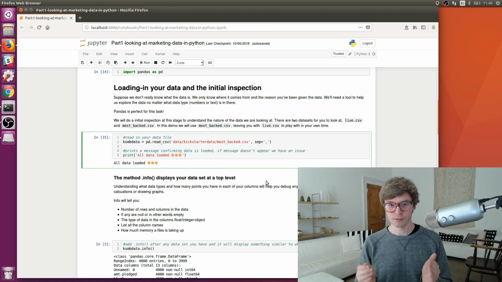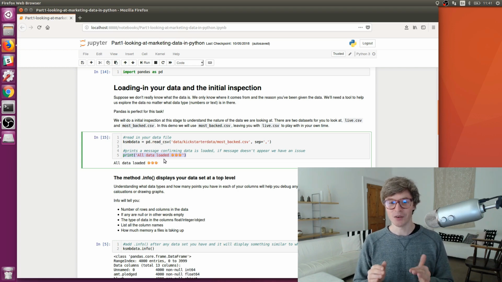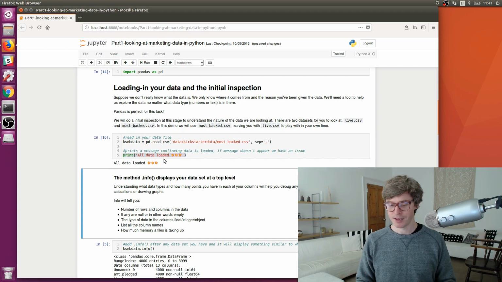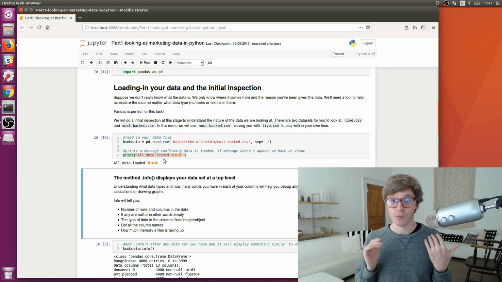Hopefully that's clear. If not, you can always ask questions in the comments. I've just created this little statement here with emojis, just to see if you could use emojis in notebooks, and you can. Essentially what we're going to do is print a statement saying that if everything's loaded and there's no errors, it should print that all the data is loaded. And it did that. If we run that again, there we go. There were no errors. That means the data is actually loaded, and we can move on.